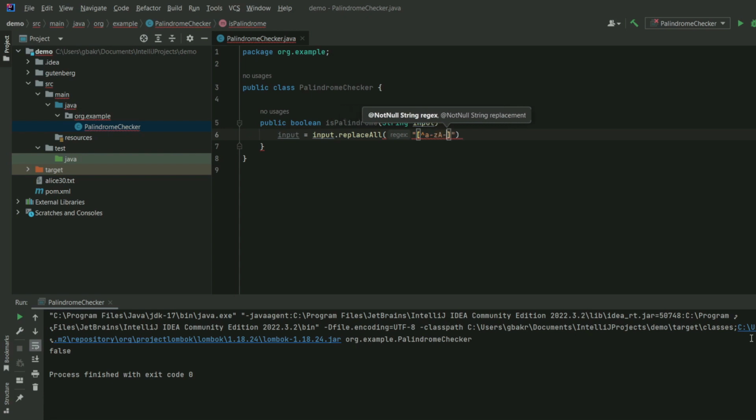For example, if you have the word civic but one of the C's is uppercase and another lowercase, our algorithm should still be able to detect that it is a palindrome.